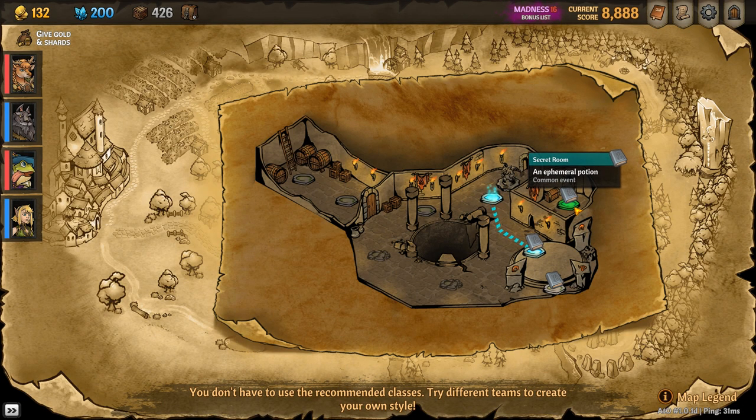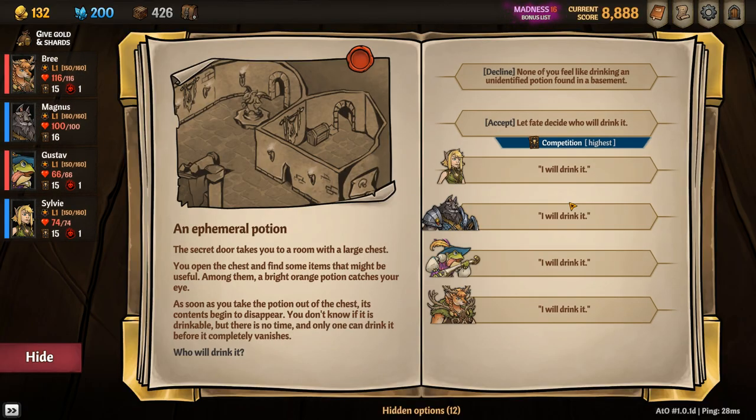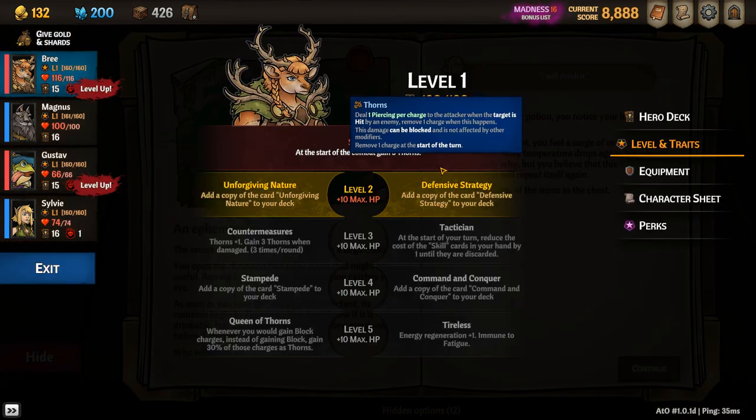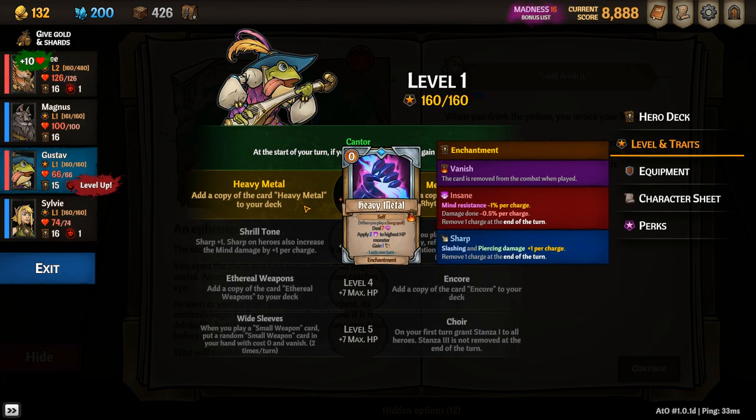Level up. On Magnus, but no one else? Yeah, what the fuck? Oh, I've got a curse! Oh wait, now don't take this straight away, because this might be better on Sylvie. So it dispels, it gives you one energy, doesn't it? Yeah, it gives you one energy. So I think Sylvie gets this. Now we level up. Heat Surge is really strong for her in this build.